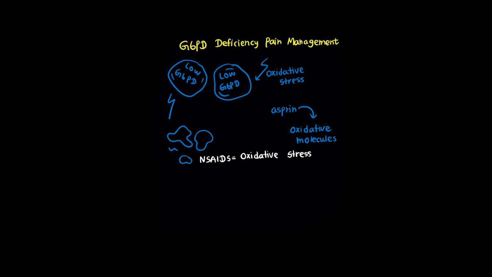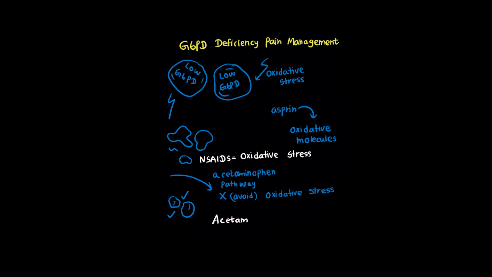However, acetaminophen works through different pathways, primarily COX inhibition in the central nervous system without generating oxidative compounds. Acetaminophen doesn't stress the glutathione system or create reactive oxygen species that damage G6PD deficient cells. It's been used safely in G6PD deficiency for decades. Clinical guidelines consistently list acetaminophen as the safest analgesic option. The correct answer is acetaminophen because it provides effective pain relief without causing the oxidative stress that triggers hemolytic crisis in G6PD deficiency.